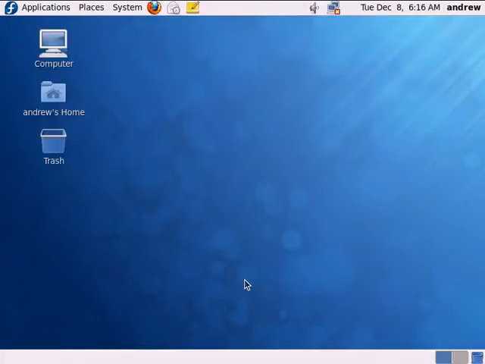And after a short wait, we should see the Fedora desktop start to load. And here it comes, our finished installation of the Fedora desktop.